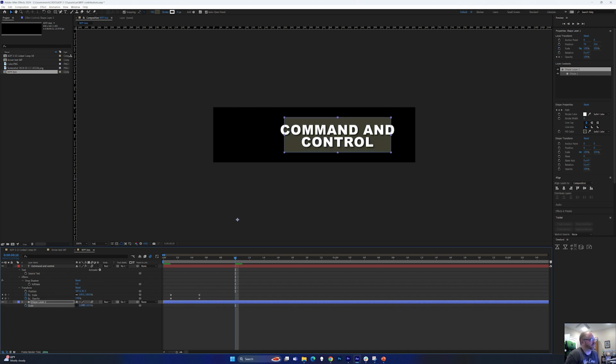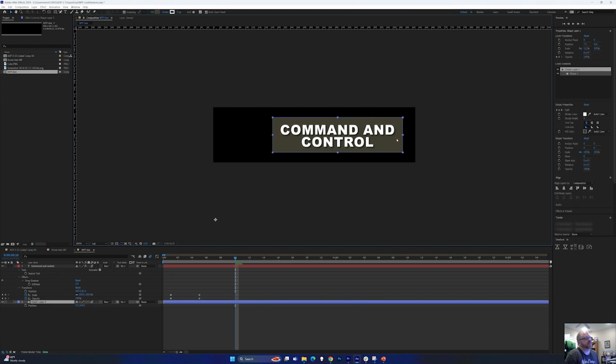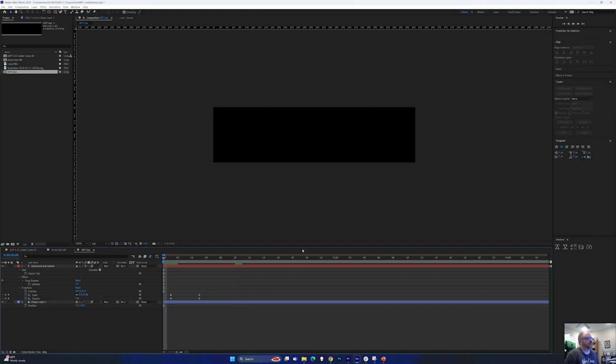I don't have it centered right. That's on me. Oh, as I move it, I better make sure. Oh, that's right, I've killed the position keyframe. Nifty. All right, I think that's pretty close. Yep. Cool. So now we have command and control kind of pops up.